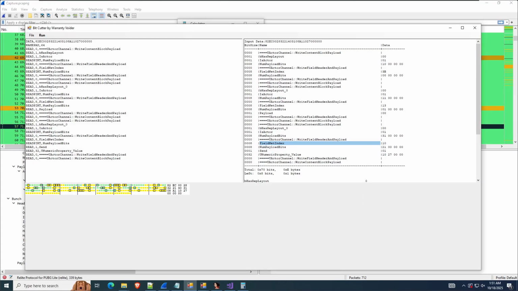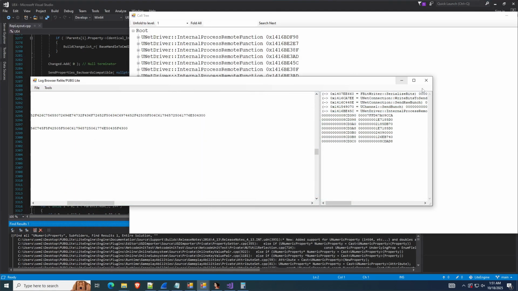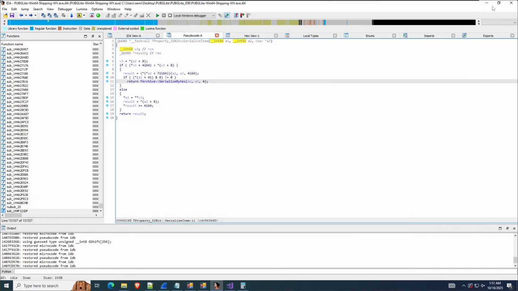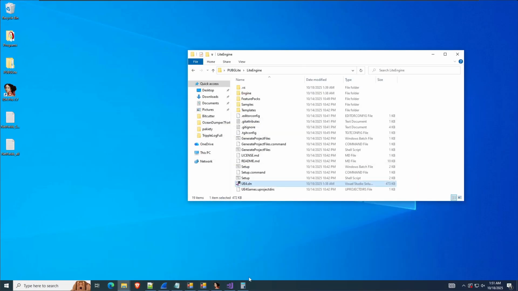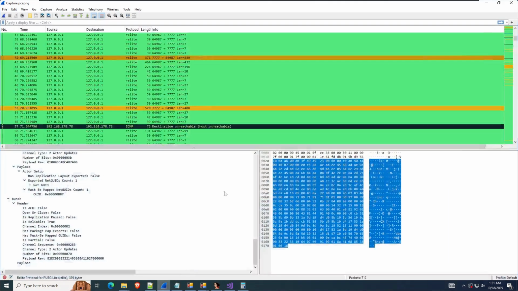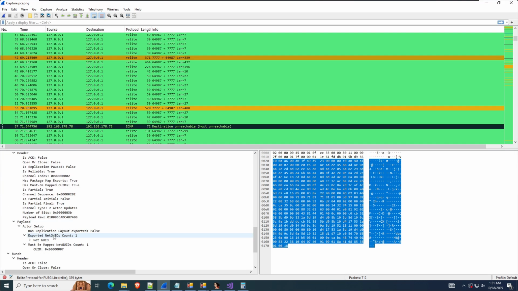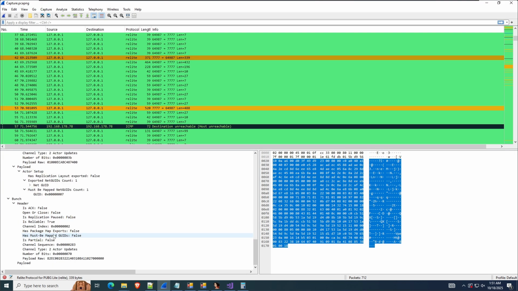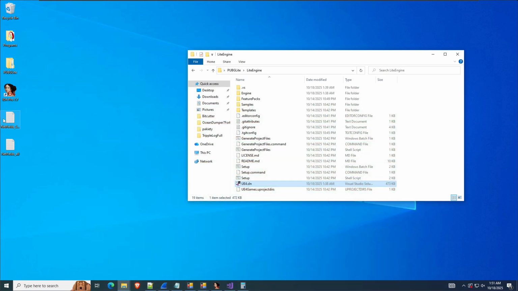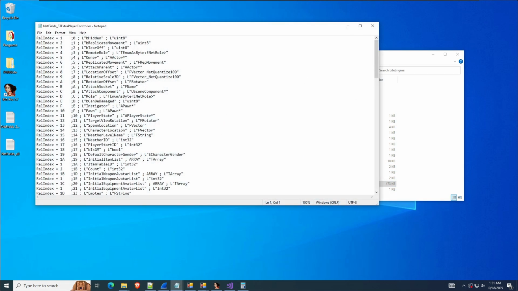Okay, so I'm back and we have our fields list. So this is a packet. This packet is still on channel index 2. So it's true that this is a packet bunch for the extra player controller. We can get in here.